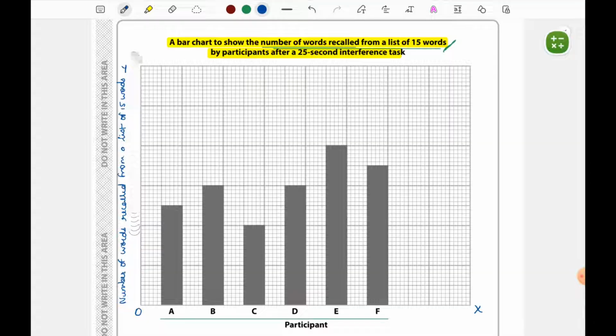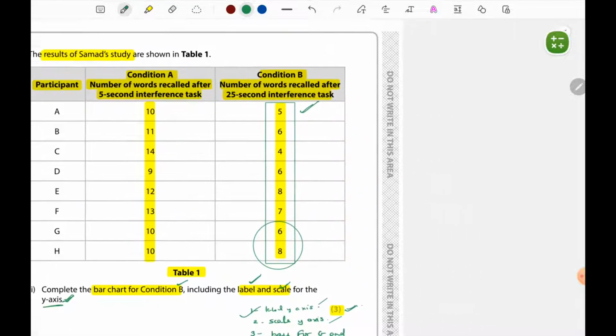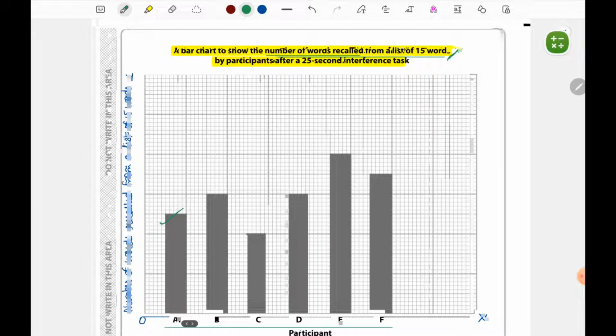We can't give any scale of our choice because half the bar graph is already drawn. So we can't just begin with any scaling that we feel is appropriate. We'll have to follow the scale of the remaining bars which are already there. So if we see bar A, for example, it is reaching a certain point. Now, if we look at the table, the number of words recalled by participant A is 5. So here, of course, A should be reaching till the 5th unit. That is 5 words recalled. It's very simple here. We can just see the number of squares being covered is 5.